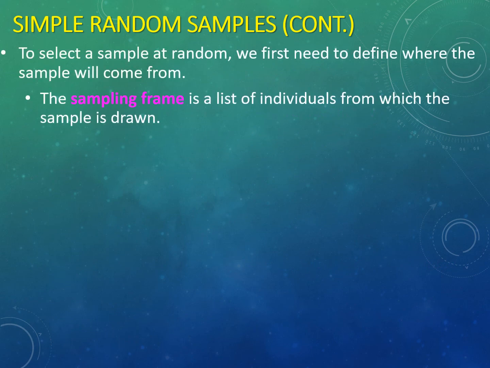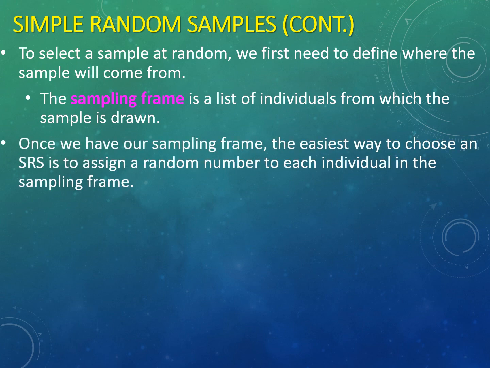One of the things that we do when we're doing anything that's random, and we mentioned this last time, is we have something called a sampling frame. A sampling frame is a list. I think about it as a picture. What goes inside of a frame? A picture goes inside of a frame. And that is a list of all of the individuals, every single individual that can be included, and that's from where we draw our sample. We might do different methods to grab that data, but that's where it comes from.